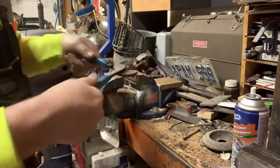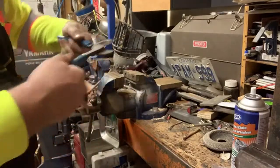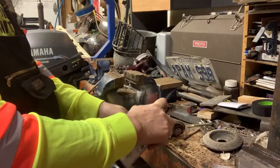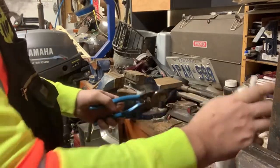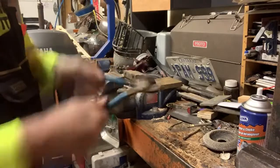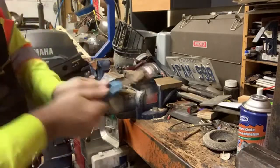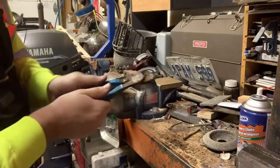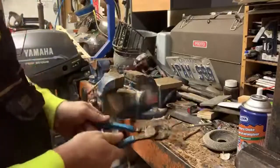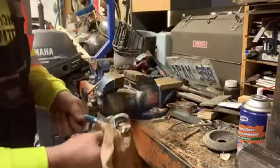So now look, here we go. Oh, it's getting there. It's not quite there yet. I can see it. Rust is still coming out. Let's put a little more of this on it. Now there is a problem with using carb cleaner or brake cleaner, whatever you want to call it, is that eventually it'll cause more rust than you had in the first place because you're stripping the metal of all of its anti-rusting properties. But it does a good job cleaning it off. Wish I had a roll of paper towels here. Maybe one day I'll put a roll of paper towels here. Maybe.